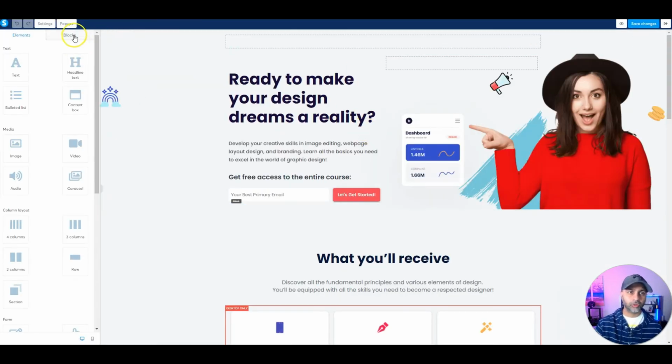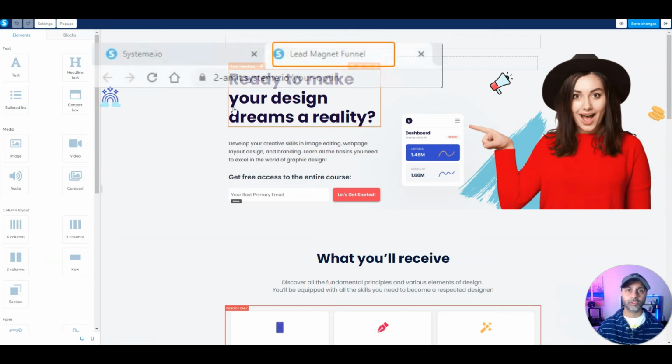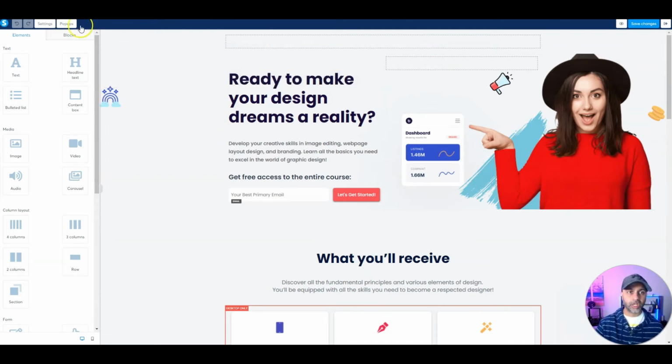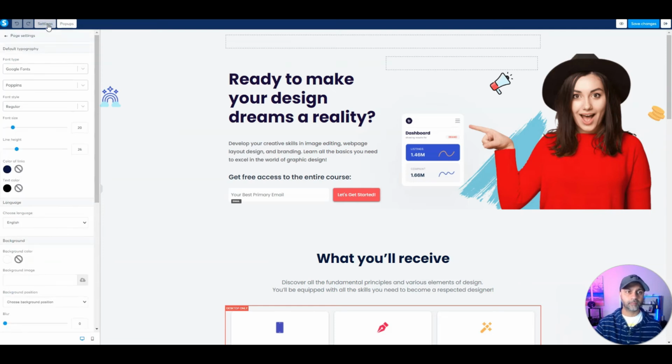A couple of things I'm going to show you here. One is the default tab name. Whenever your leads are on a desktop, maybe on a Chrome browser or whatever browser they are using, that tab has the name of your funnel. If you want to change that, you can go to settings.